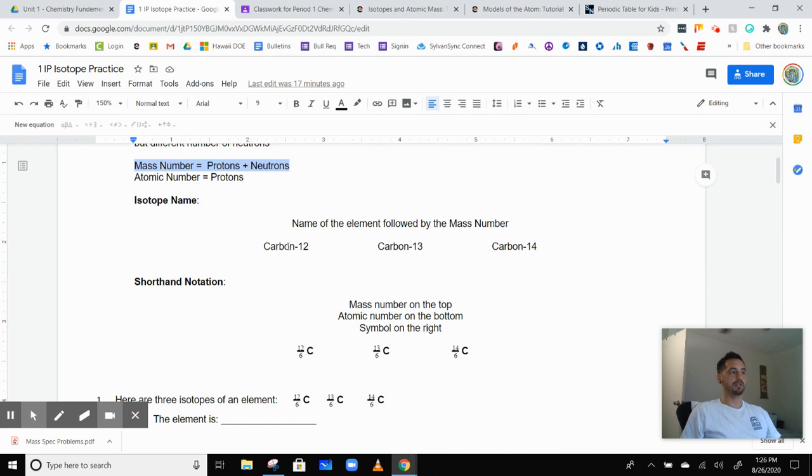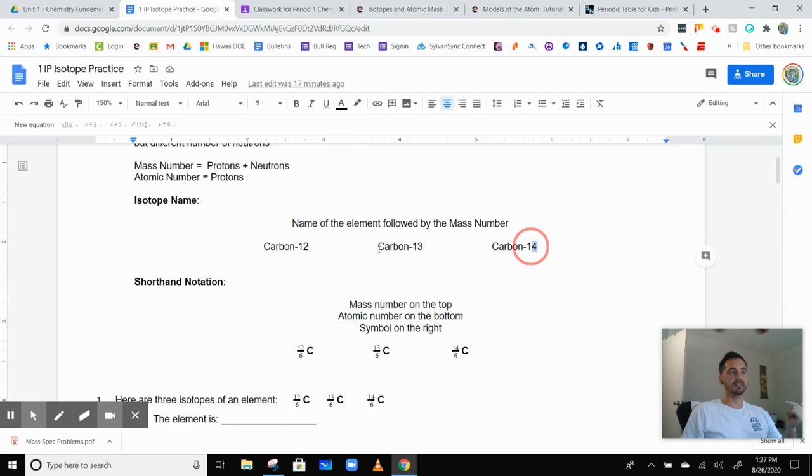Okay, so there's carbon 12. It has 6 protons, 6 neutrons. Carbon 13 has 6 protons and 7 neutrons. Again, the number of protons doesn't change. So if we're adding another mass unit, it must be because we're adding another neutron. Okay, so carbon 14 always has 6 protons, but because it's 14 now, it must have 8 neutrons.